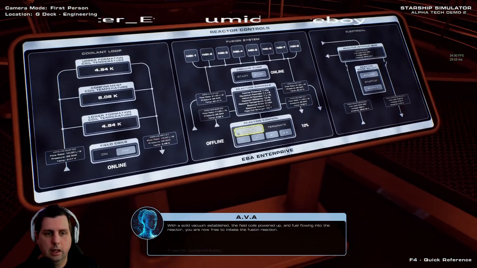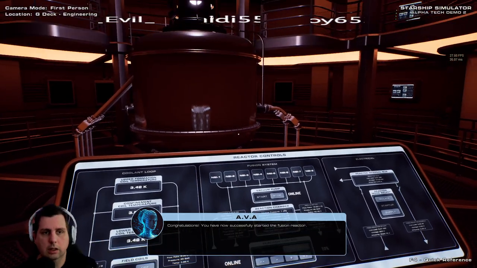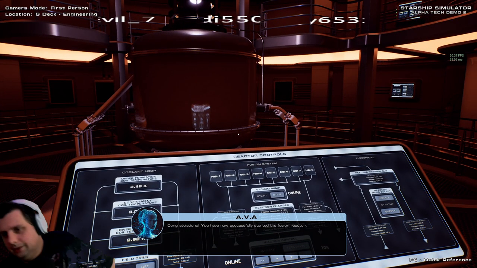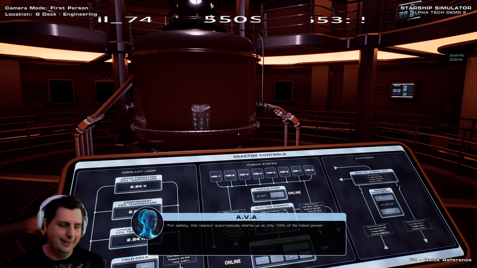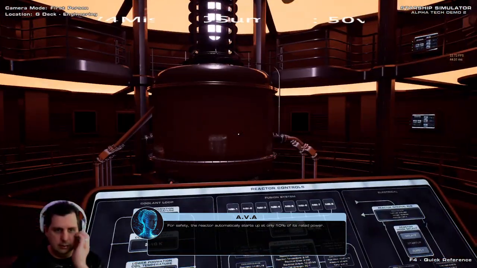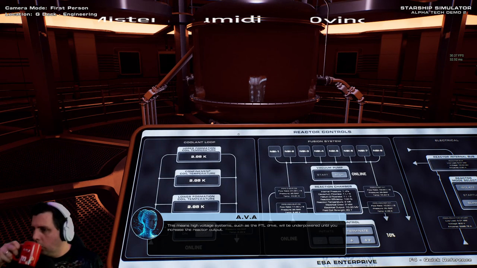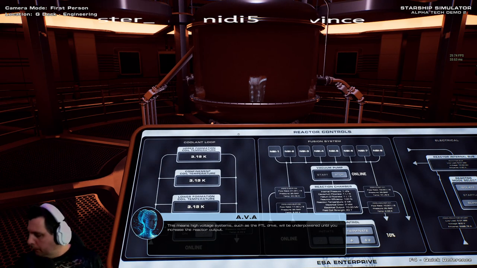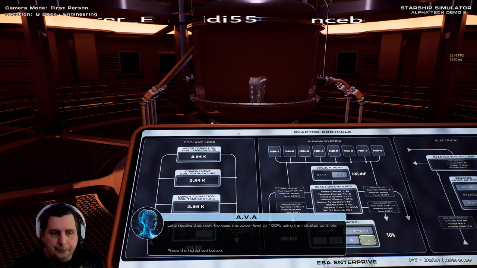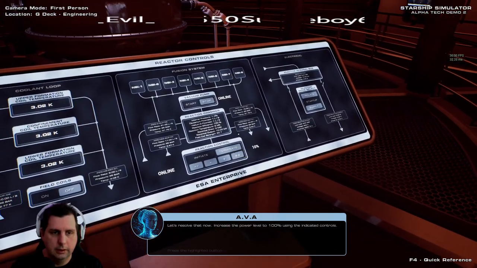With a solid vacuum established, the field coils power up. Congratulations! You have now successfully started the fusion reactor. Safety: the reactor automatically starts up at only 10% of its rated power. This means high voltage systems, such as the FTL drive, will be underpowered until you increase the reactor output. Let's resolve that now. Increase the power level to 100% using the indicated controls.